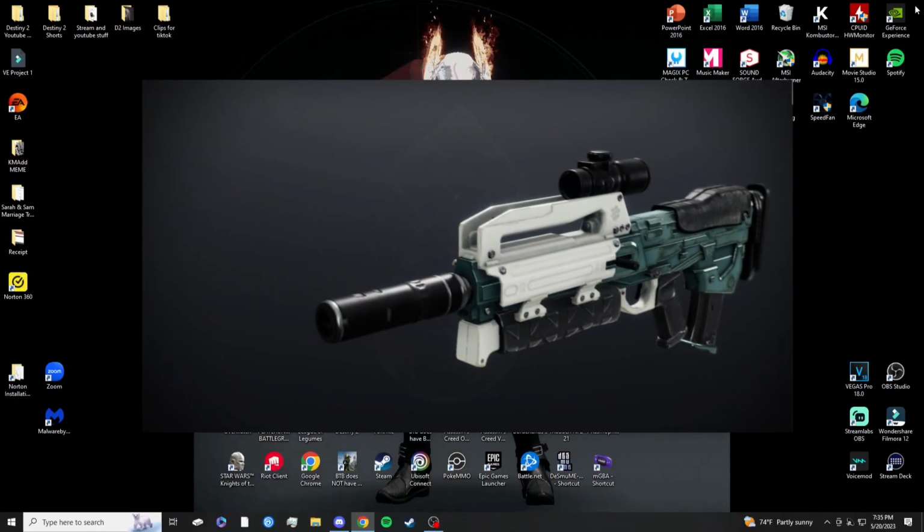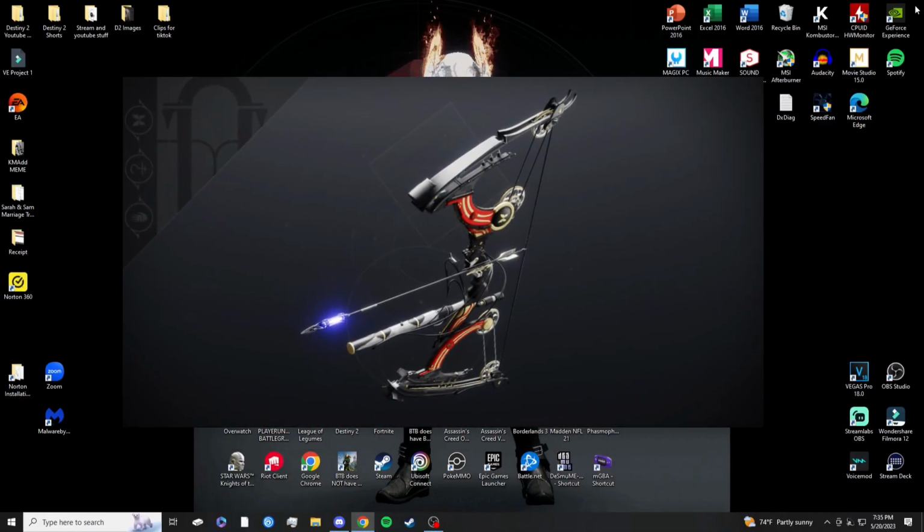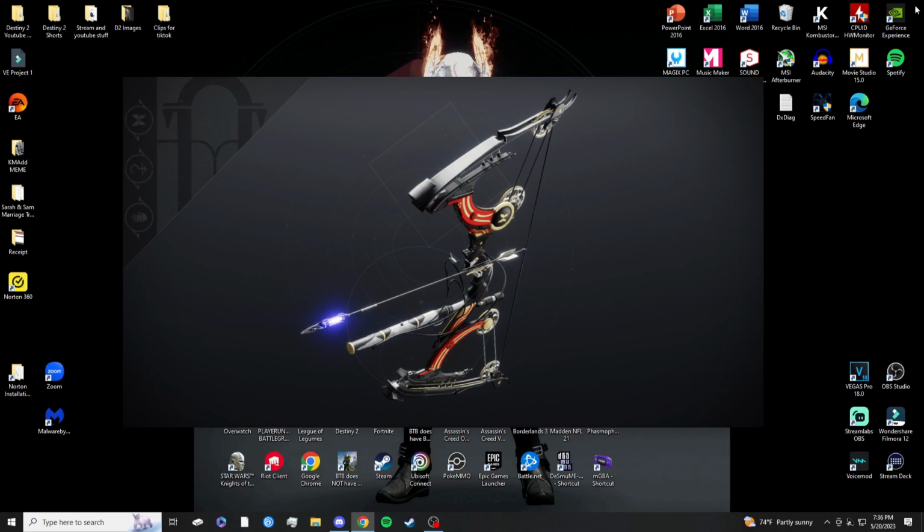Some other changes that are coming include, because of this change we just talked about, they're actually going to bump the BXR back up to 20 zoom. Le Monarch is going to receive a damage nerf in PvP. The actual damage from the bow itself is going to be changed to lightweight bow damage. There will be a buff to draw time because of the damage being nerfed on it and being changed to work more so like a lightweight bow. The burn time will change from 3 seconds to 1.5 seconds. So this is going to be a huge change for Le Monarch in PvP.